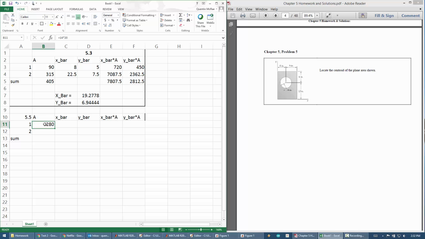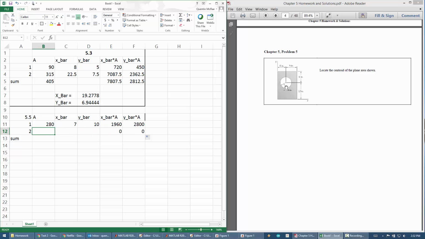Okay. The x bar of this big box, let's just go across here. The x bar is in the middle, right? So if it's 14, it's going to be equal 14 divided by 2, right? And the y bar is going to equal 20 divided by 2. So that's easy enough to do, right? And then again, it's equal to the x bar times the area. The y bar times the area is equal to exactly that. The y bar times the area. Okay, I'm going to copy these down just because I know I'm going to do them here again.